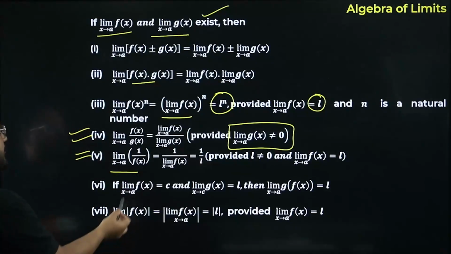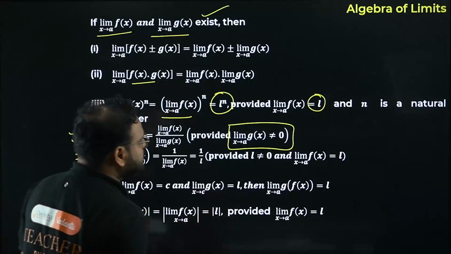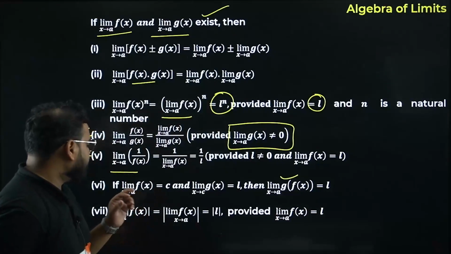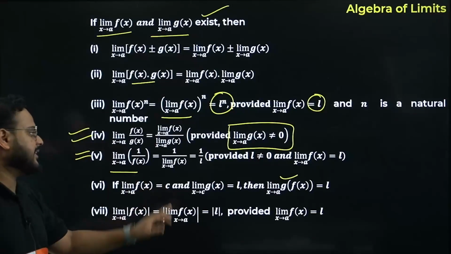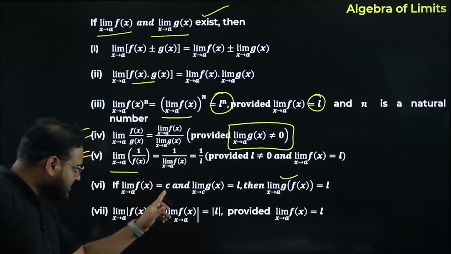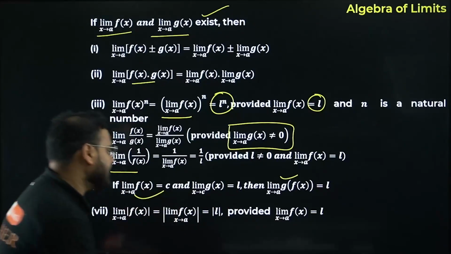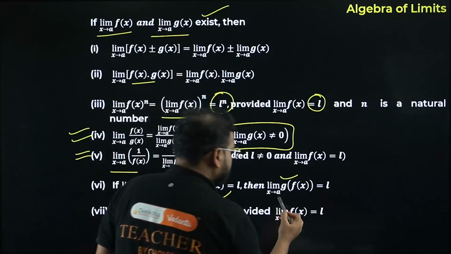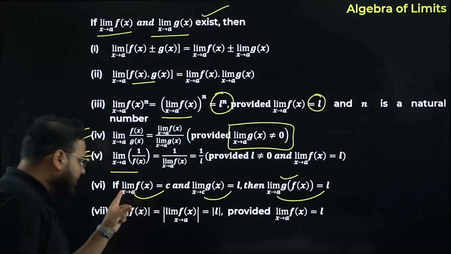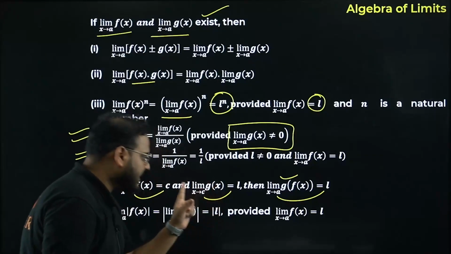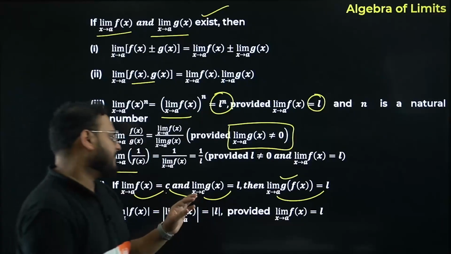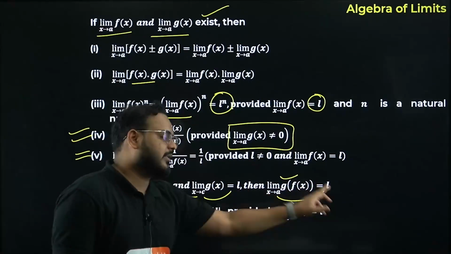Sixth one: the limit of the function f(x) is c and g(x) is L. You can use g∘f over here. Please check. The function f(x) at a is c and the limit of the function g(x) at c is L. At a it is c and at c it is L, then at a it becomes L. Please check, there's a chronology over here. The function f(x) limit at a is c. The function g(x) limit at c is L. This c is going over here, is L. Then the function g∘f limit at a becomes L.